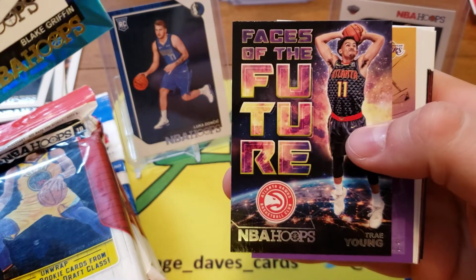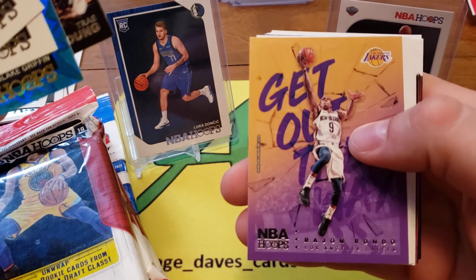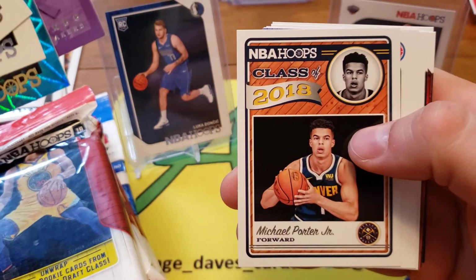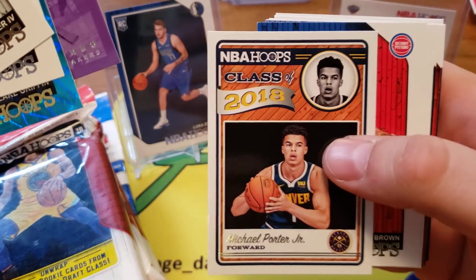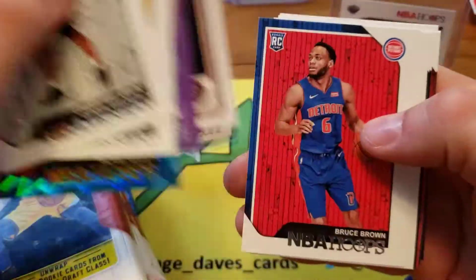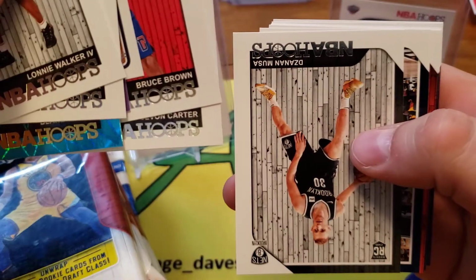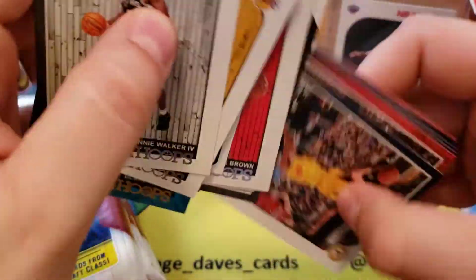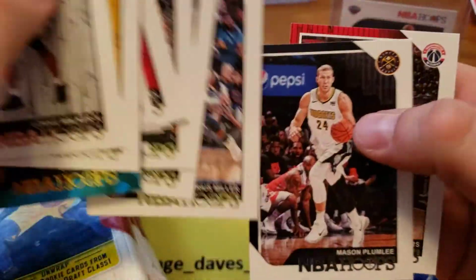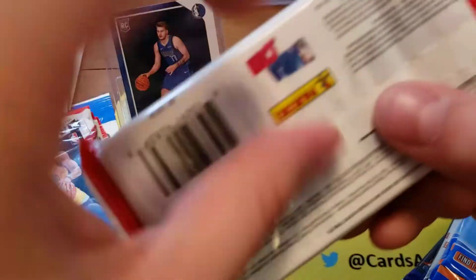Oh, we got the Trae Young Faces of the Future card, so that's a nice one to get. One of their inserts. We've got a Rajon Rondo, got a Michael Porter Jr. He was actually, I want to say, the number one recruit out of high school when he came out. So, tons of talent. Hopefully he puts it all together. Musa. And that one looks like it for our rookies. So let's see if maybe we can get a... Nope. Hoping for maybe a LeBron base in there.